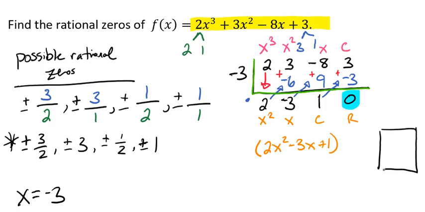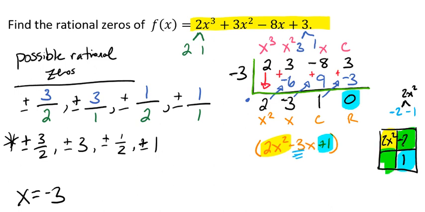So I'm going to set up my disco square. I'm going to put the first thing in the first box. I'm going to take the last thing and put it in the last box. And then 2x squared times 1, so 2x squared. And I want to know what two numbers will multiply to 2x squared, but will add to that -3 that I need. And I think if I use a -2 and a -1, that will multiply to a +2 and add to -3. So I'm going to put those in my leftover boxes here.